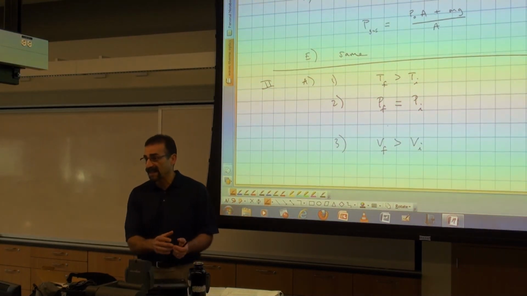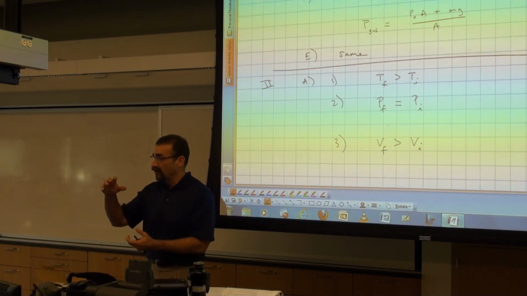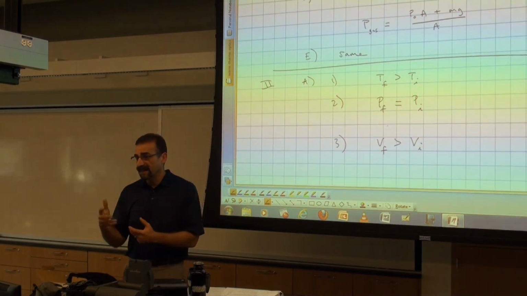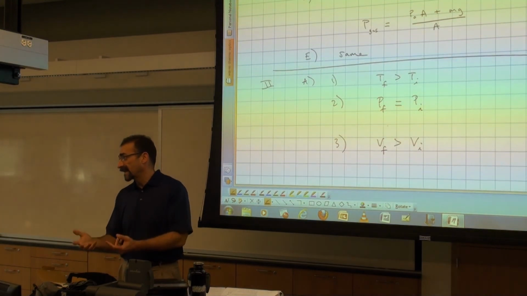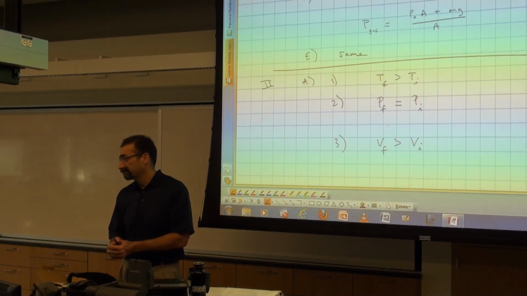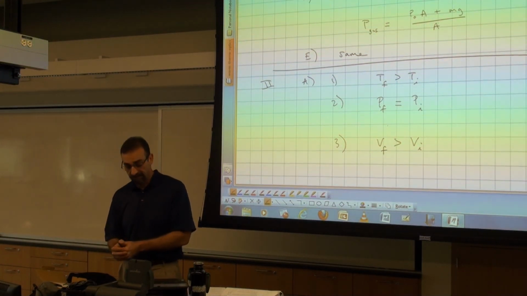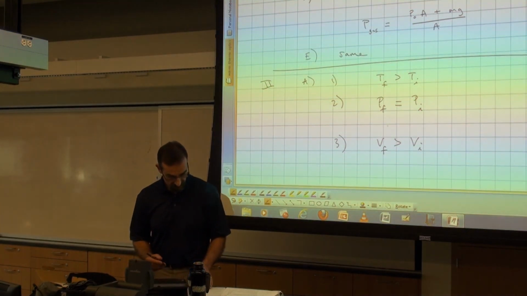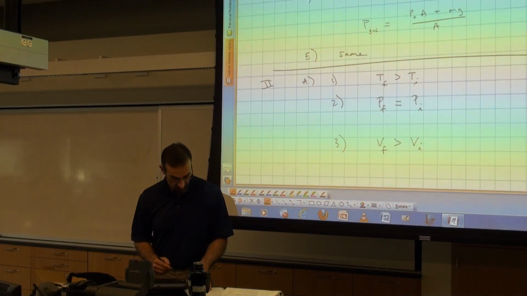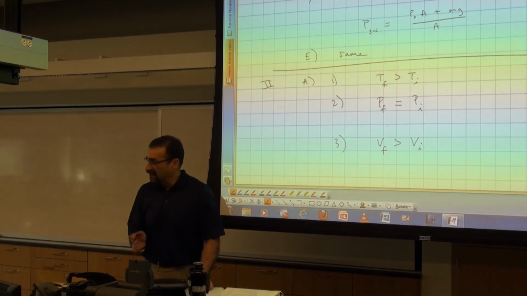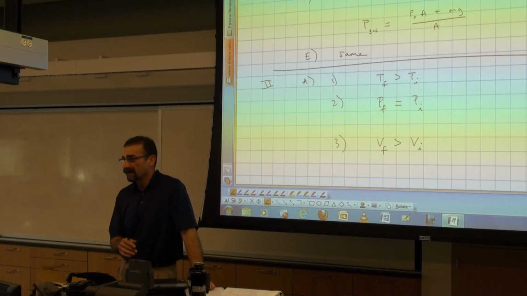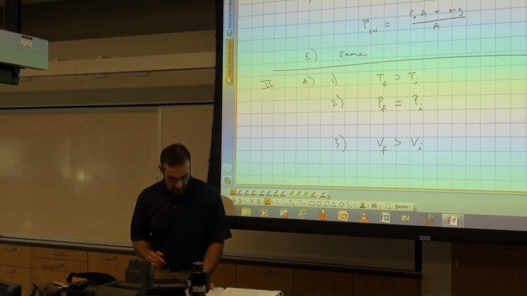This is a way of keeping the pressure constant. A vessel like this, with the piston that's free to move, is a technique for keeping the pressure constant inside as you take the gas from one state to another. Okay, so this is consistent with the previous exercise. And it says, is it consistent with the ideal gas law?